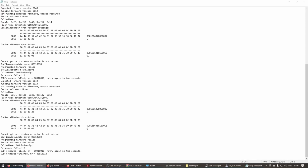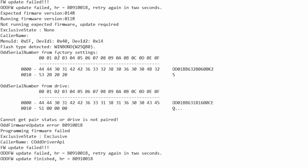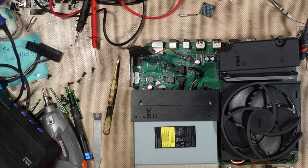Can't get pair status or drive is not paired. Optical disk drive serial number from factory. There's the binary for it. DD01BB632806OK2. And the disk drive serial number that's in here is wrong. That's the wrong disk drive for this console. Wonder if a mod could be made to send this correct serial over the data cable. Nah, doubtful. Where's that original hard drive gone?